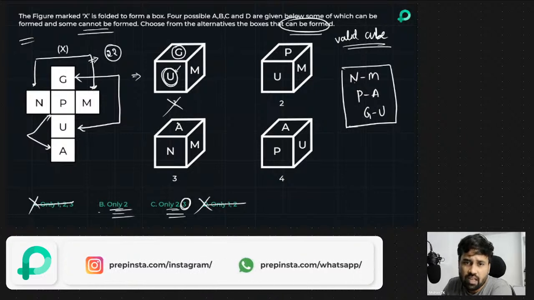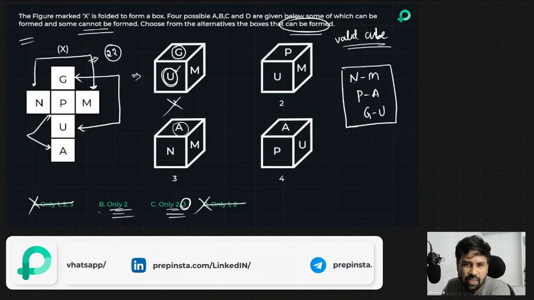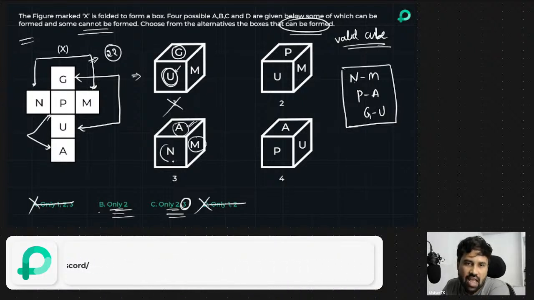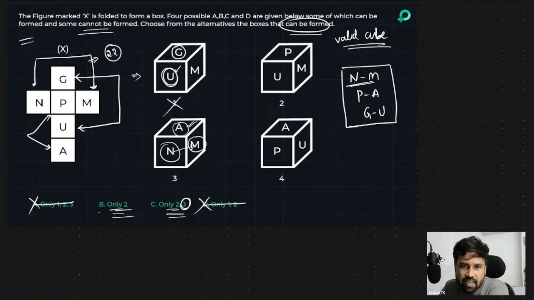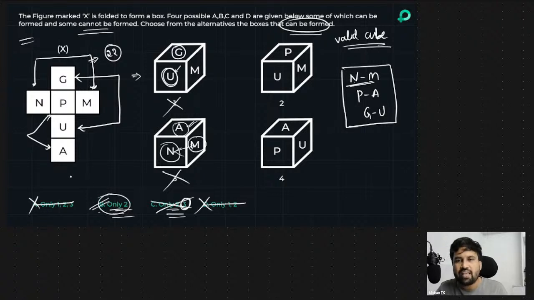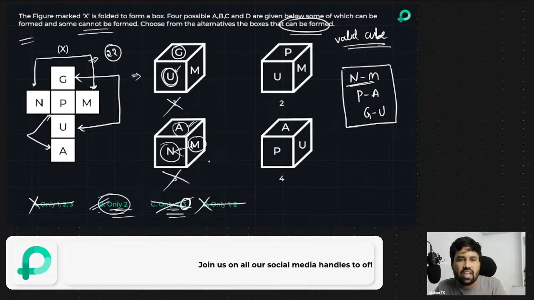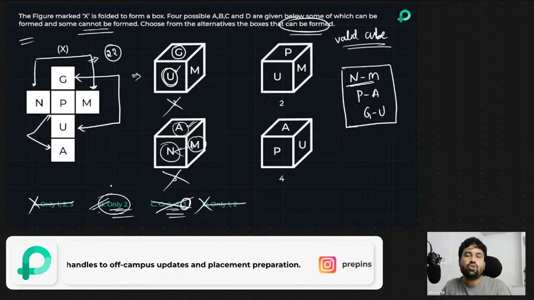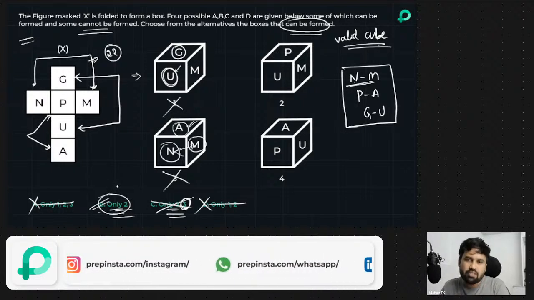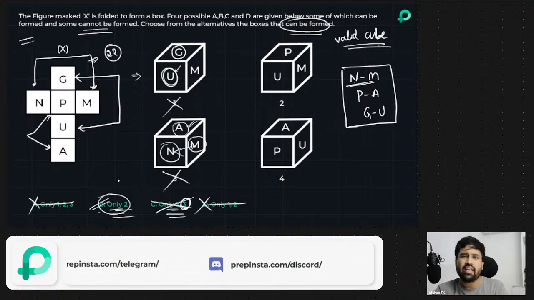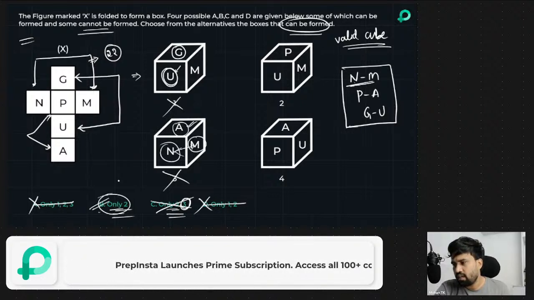Just look at here. A is opposite to P, so P is not visible, so A is a valid face. And M and R are actually opposite, but you are seeing them at a time here, so it is not a valid face. So 3 is also not valid. So I am left with B. I will choose B as my answer. I won't even verify whether it is correct or not, because they have given these intentionally to test your logical approach towards the options as well. These types of techniques you need to know when you are entering any examination, right?